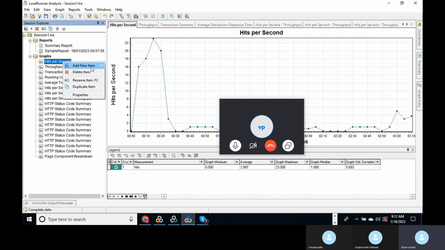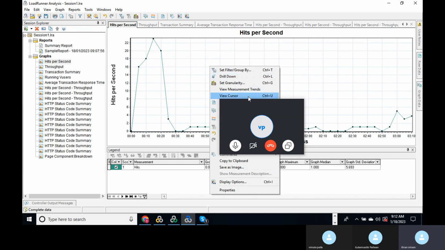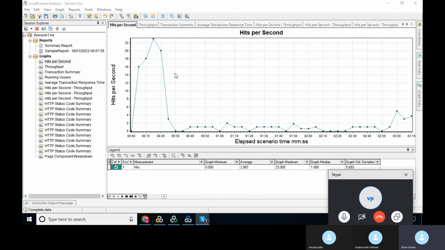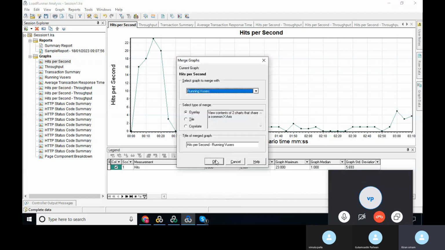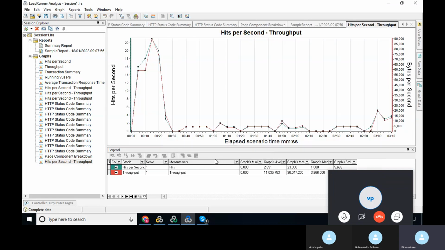By merging the graphs, each graph of the client side statistics, you need to identify the issue, whether it is a web server problem or an application side problem.